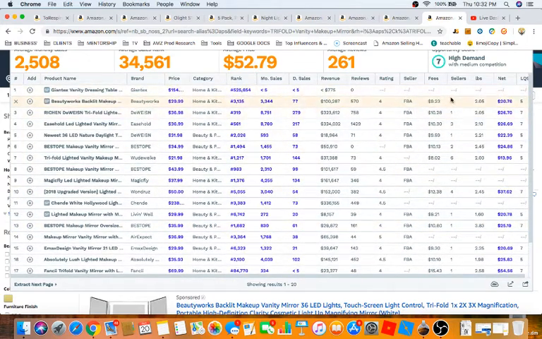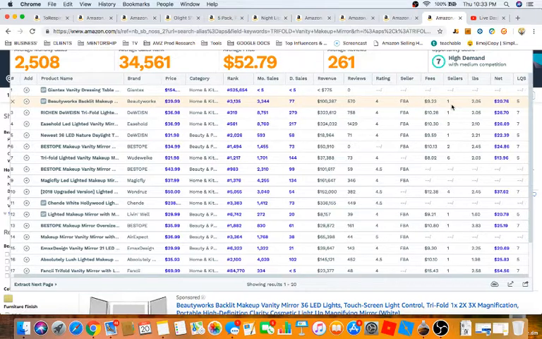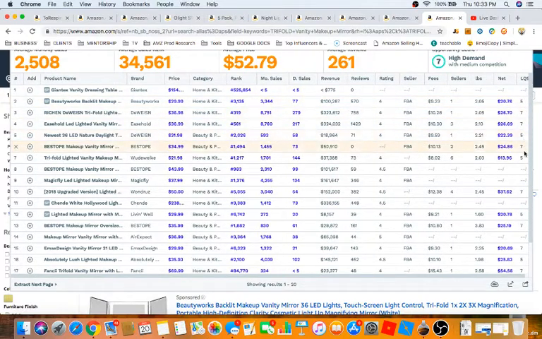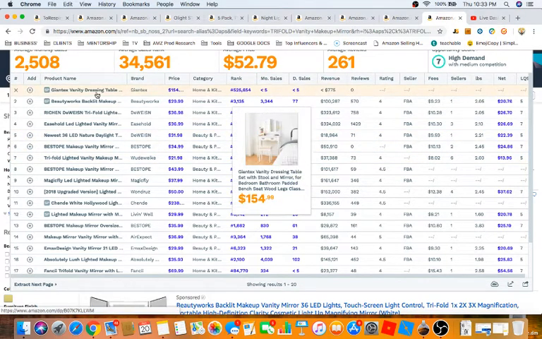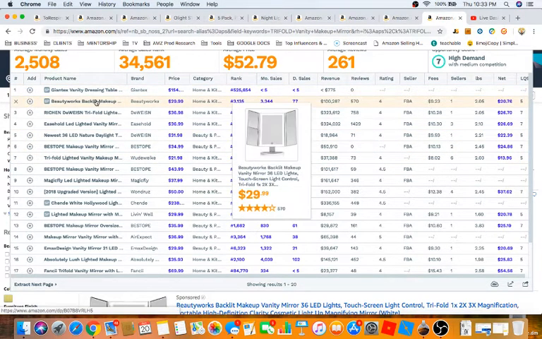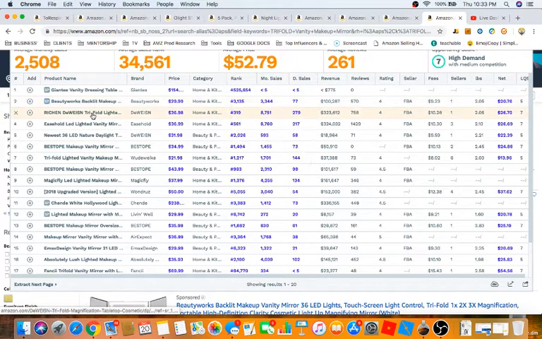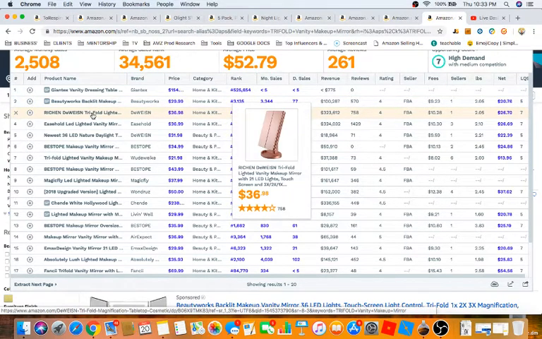So listing quality score, where is it? I'm blind right here, LQS. On average, 577, 575, so average is 6. So there's a lot of room for improvement. When you look at these different listings, how are they mocking up their listing? Do these photos sell the product?